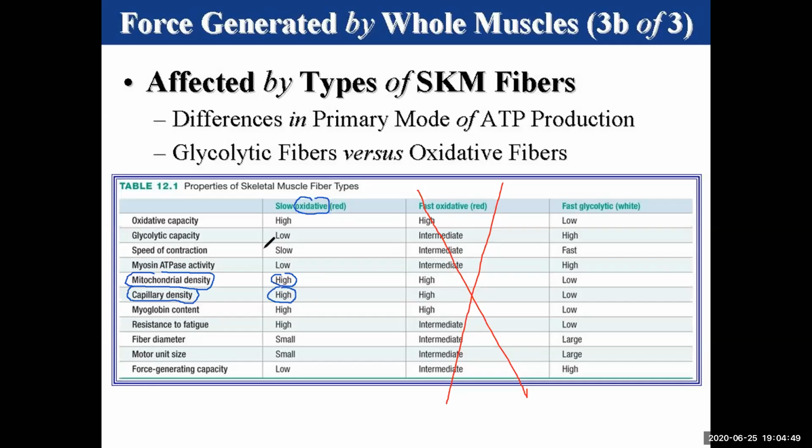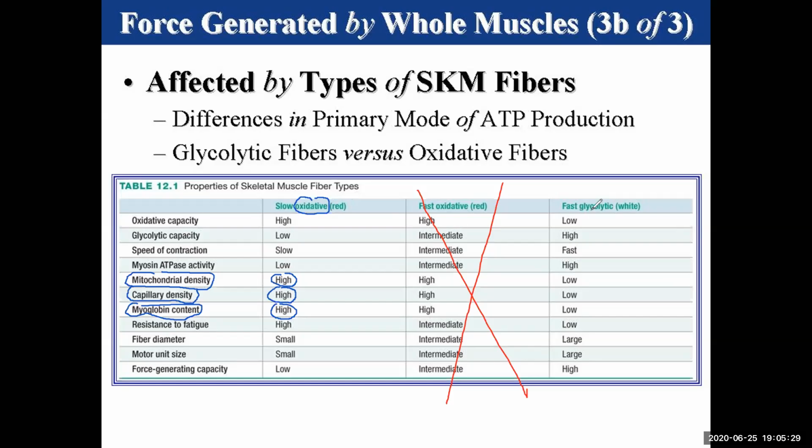If you need oxygen, then you need a way to store oxygen. So myoglobin content is also high. And myoglobin is like hemoglobin. It contains the heme group, iron, which gives the tissue a reddish color. That's why blood is red. That's why the muscle relying on oxidative phosphorylation or slow oxidative metabolic pathways appears red. So we call it red meat.